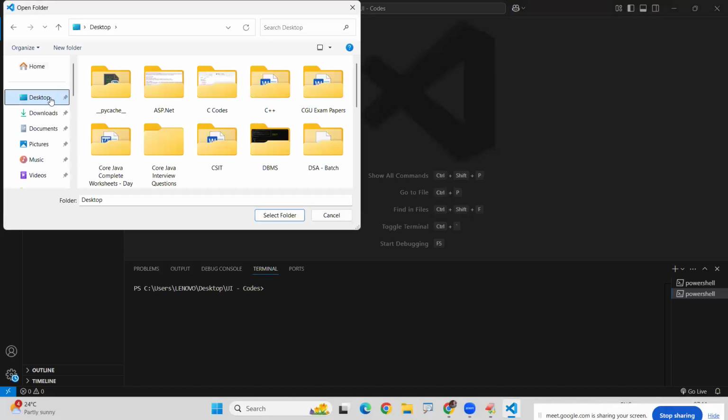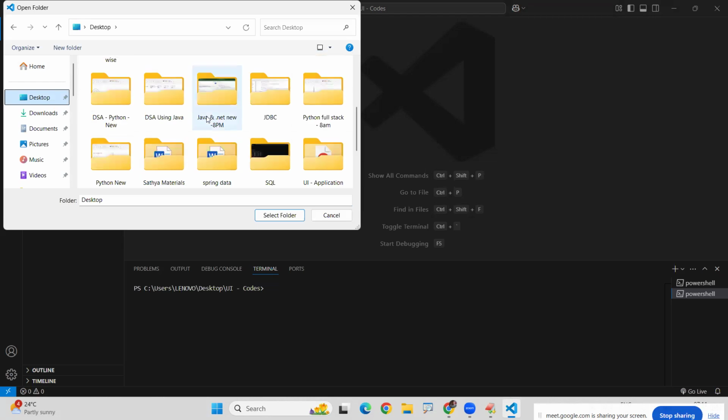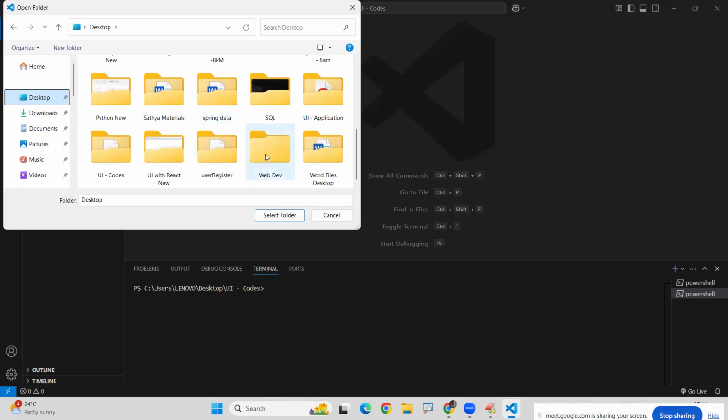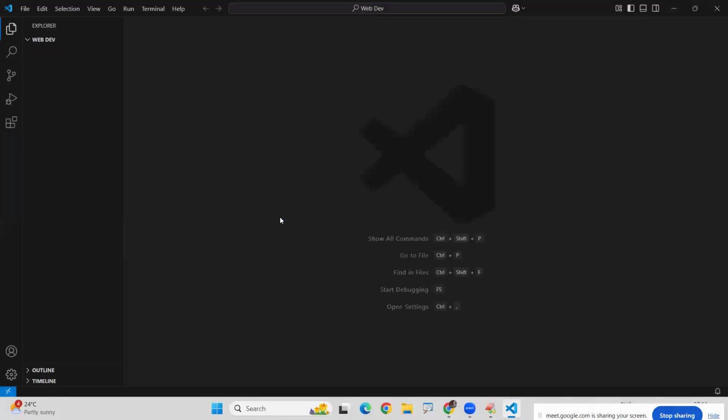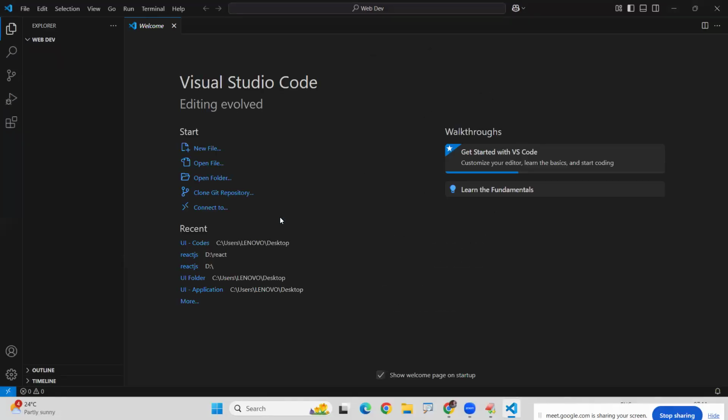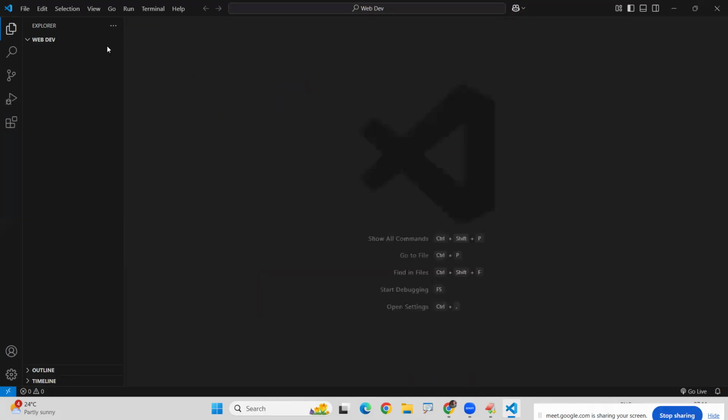Go to the desktop, search for web development, select folder. Then it will restart. Close this. This is the folder, which is empty as of now. No files here.